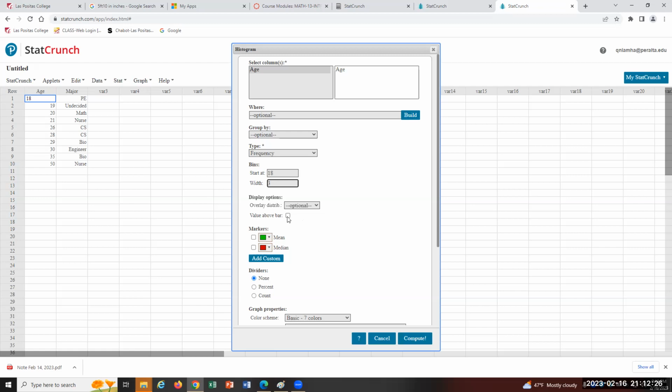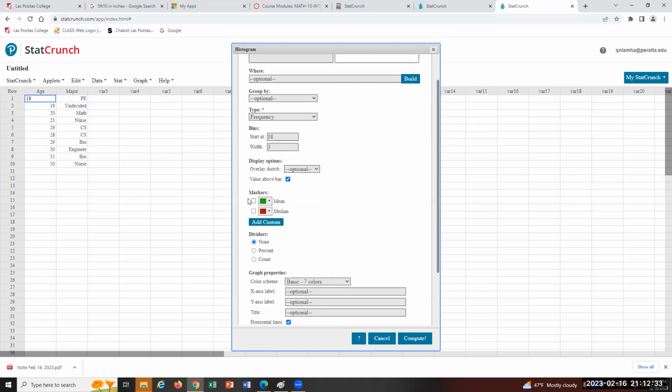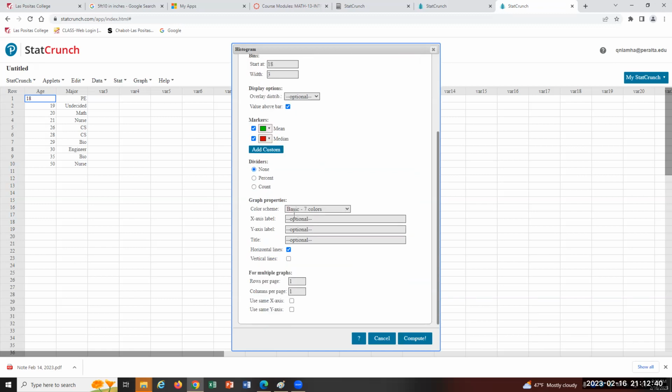And then I will say please click on the value above the bar because we want to see that. And you can mark the mean, see where it is, and the median also. For the x-axis label, because we are talking about age, just put down age here. The x-axis is horizontal, and for the y-axis you want to use frequency.